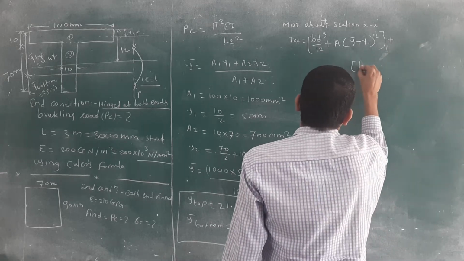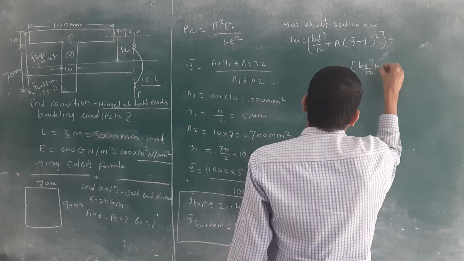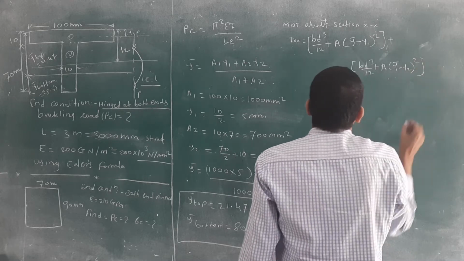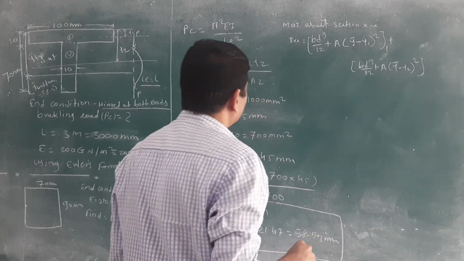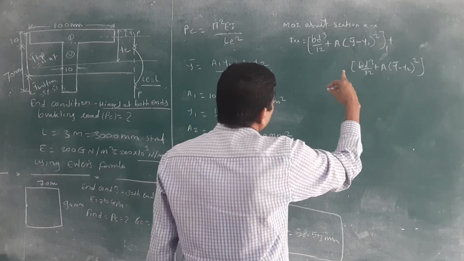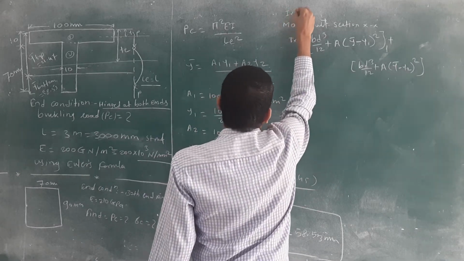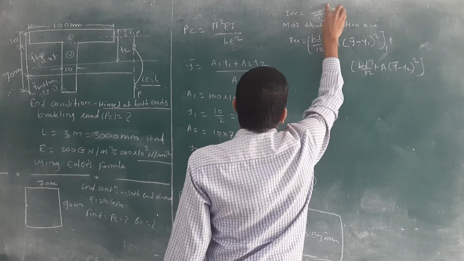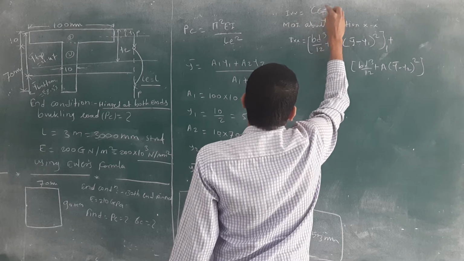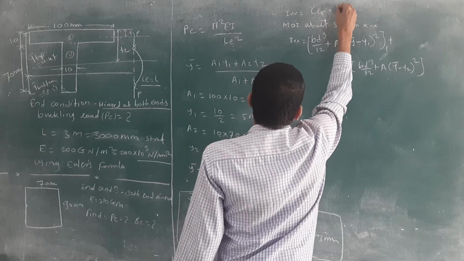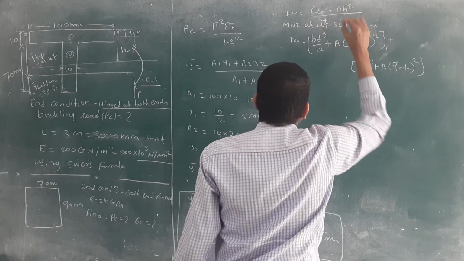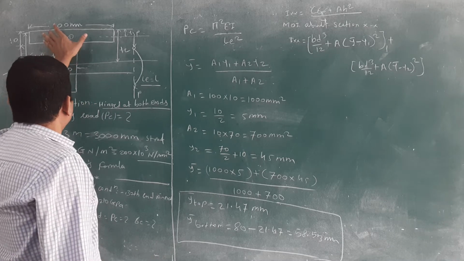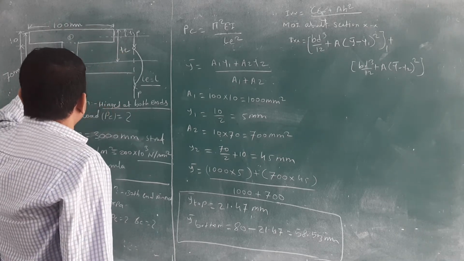Again, bd cube by 12 plus area, y bar minus y2 part. Okay, what is the formula for this? I have simplified that formula. We have seen already Ixx is equal to, what is the parallel axis theorem? bd cube divided by 12, or I will write CG, plus Ah square. What is the CG? CG again for the rectangular part is bd cube divided by 12. What is the area? Area of the first component. Okay. What is the h square?